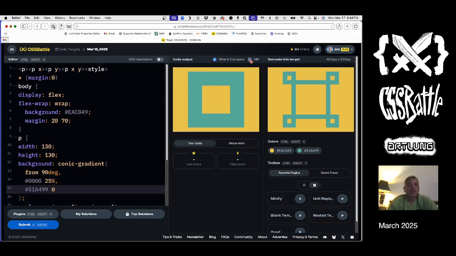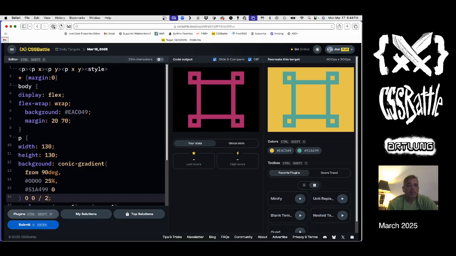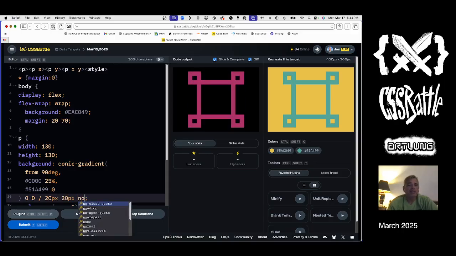So now you can see what that is. And we want it at the top corner, and we want it to be 20 pixels by 20 pixels, something like that. And we don't want it to repeat. No repeat.